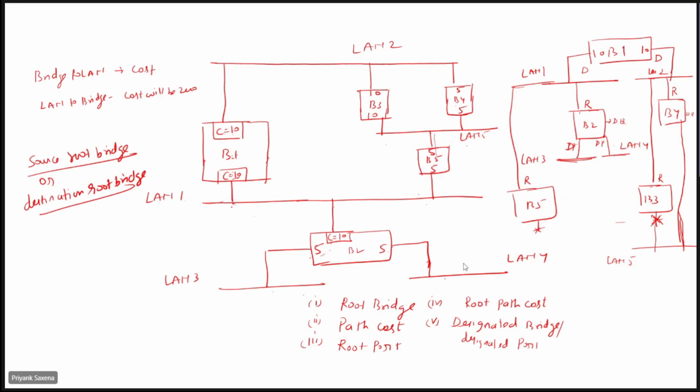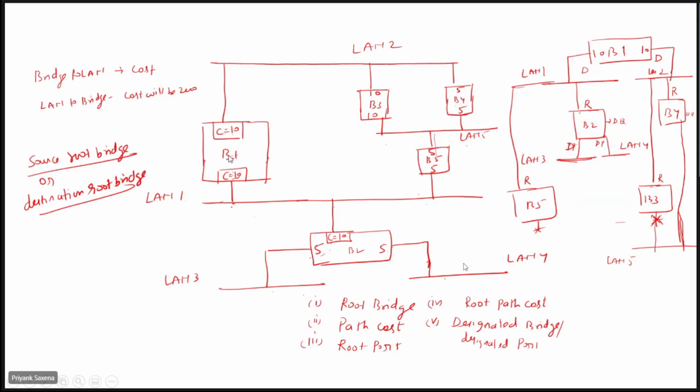See how the cost will be decided. Suppose you do not want more traffic to be routed through this. What will you do? You will put more cost on this, so obviously the traffic will be reduced on this. It is decided by the network administrator what the cost will be. There are 2 important things that you should note here, that the cost is always from bridge to LAN.